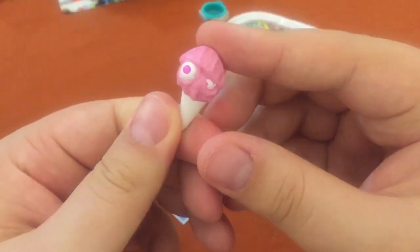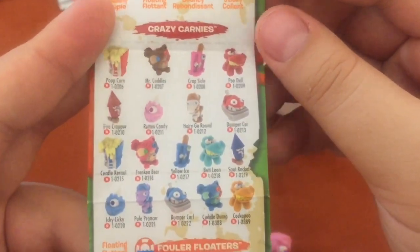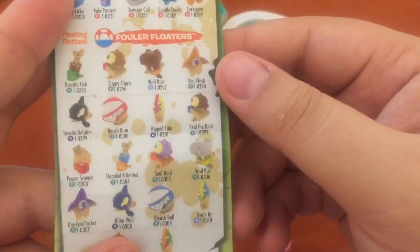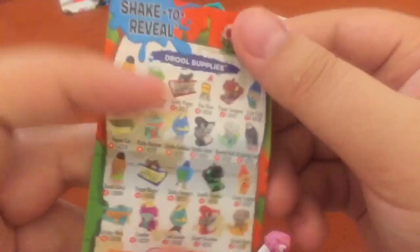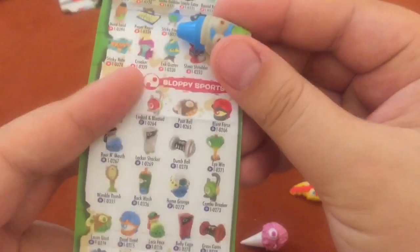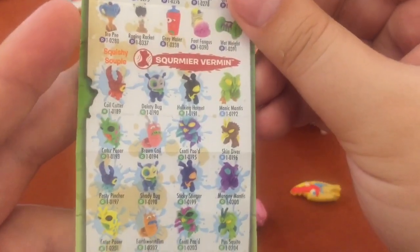And this is an ice cream cone — I think he's an ice cream cone. Let's see which ones those were. This would be great for the ice cream cone, wouldn't it? Hmm, don't see it on there. Floaters — oh, ripped tide! That's this one right here. That's tiny. Yep, that's him. Already on the second page — drool supplies. Oh, that's probably this guy. Yep, rancid roll. What else we got? Hey, where's my crayon? Sports? This is an ice cream cone, I think.